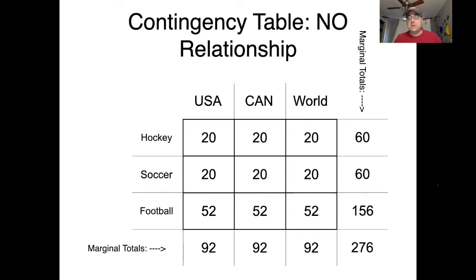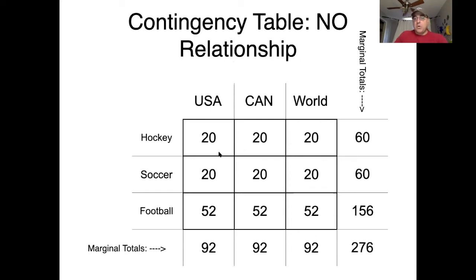It's not a measure of, again, how Canadian they are or how big a soccer fan they are or anything else like that. One person standing in that block is a frequency. They are a frequency of one. They happened once. So the number of times that somebody from around the world enjoyed hockey, in this sample, happened 20 times. So this is a contingency table for frequencies. How often did a thing happen? This is a no relationship contingency table, and I'll tell you why.